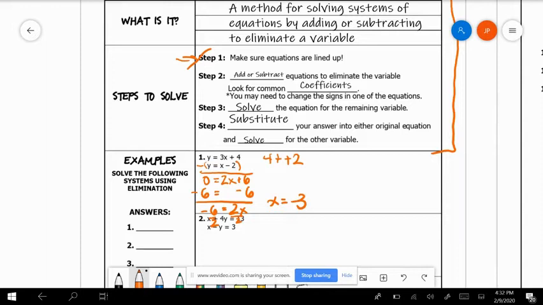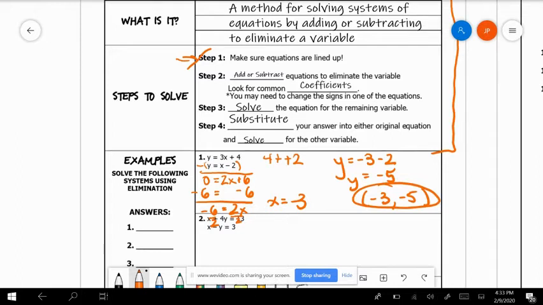Now the second step of this is exactly what it was when I was doing this by substitution. I'm just going to go back to the equations, and you can pick either one, and I'm going to plug my x in, or whatever variable it is that you find, to find what the other variable is. I'm going to pick the second equation, because it's a little bit easier math, and I'm going to say y equals, I know that x now is negative 3, and I'll do that math out, and I get that y equals negative 5. The format of my answer is the same, and that's my final answer.